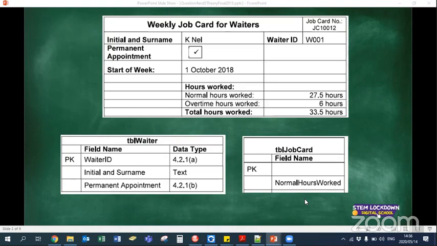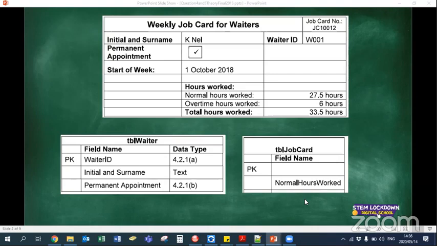The overtime worked? Yes, that's correct, golden boy. Overtime worked, that would be a field that we want to add to our table, but there's more, so I'm waiting for more. Okay, Skalk, that is the question. I was waiting for that answer.